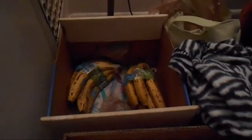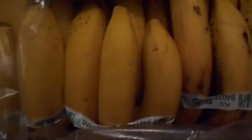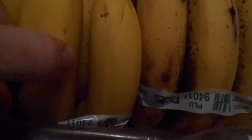So this is our banana ripening station. We got a box of Dole over here, got some Chiquitas over here, and we even got a blanket that my mom will sometimes put on the bananas to make sure they ripen faster. But these ones are clearly ripe enough. These ones don't look like they're ripe, but trust me when I say they're very, very squishy.